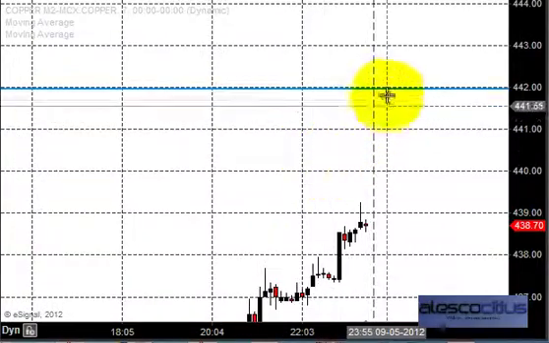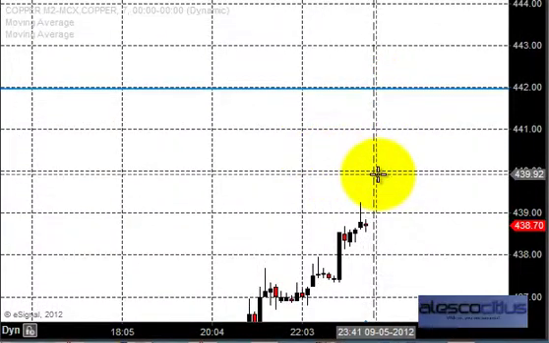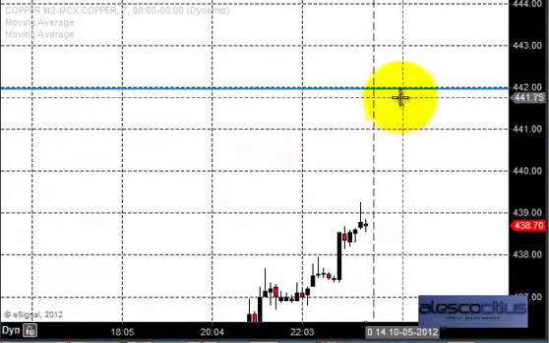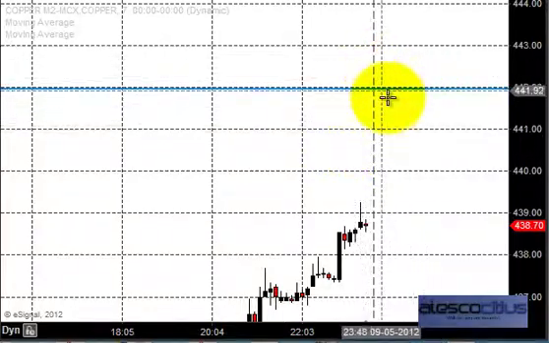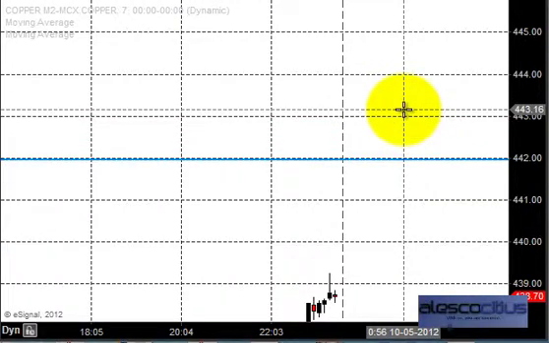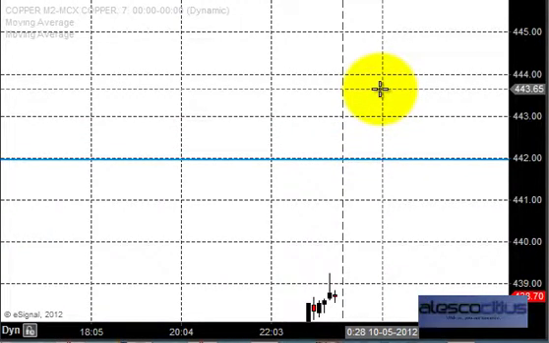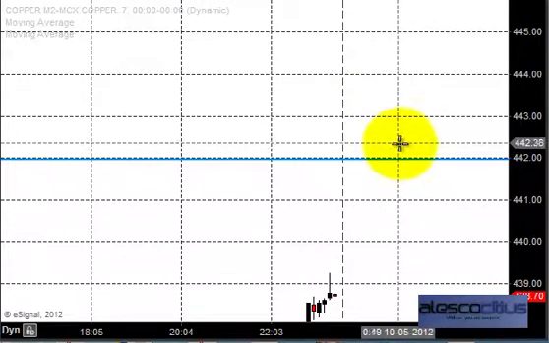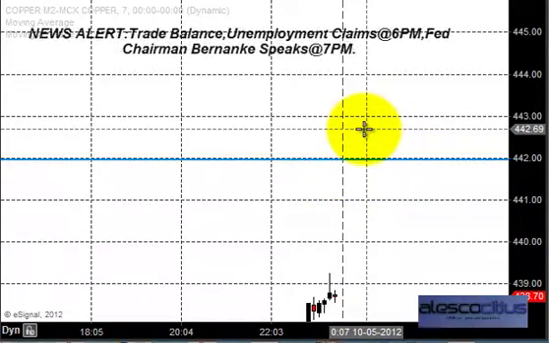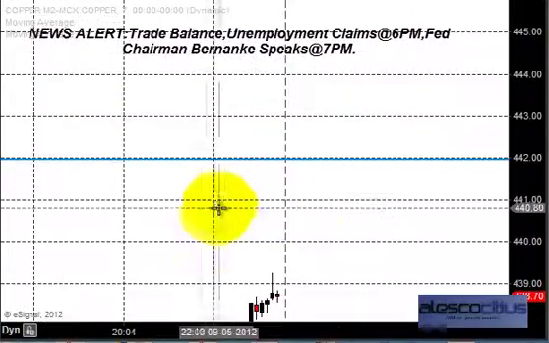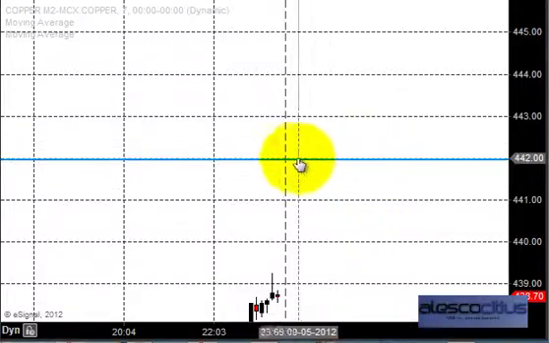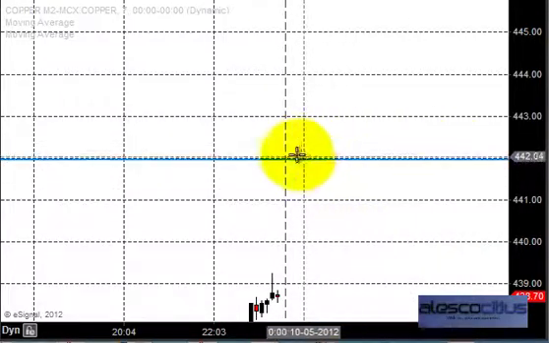What we advise is that you wait for the market to test this 442, because we are sure we are going to get there. Wait for the copper market to reach 442 and go for a sell, and test this zone clearly. If the price is sustaining above 442, there are two options: you can test the buying again. If the price is staying above 442, you can go with the market and test buying around 442, because it is not going to happen just like that in copper. It is going to provide ample time around 442. Initially go and test this 442 resistance zone, since it is going to be one of the major resistance zones.